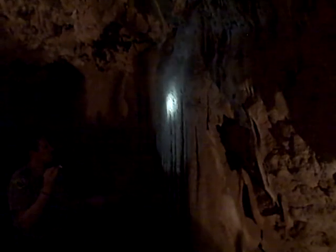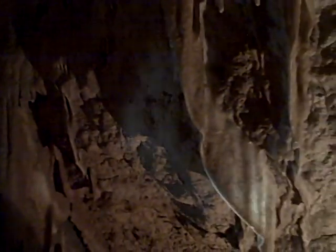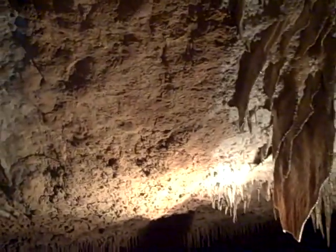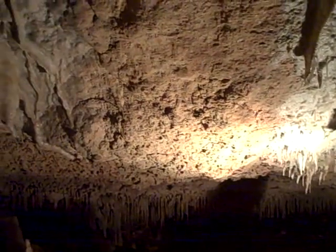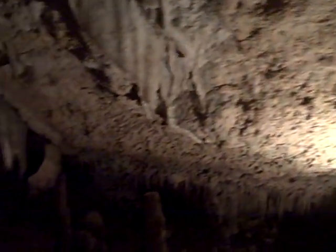And then these formations are called draperies. Yeah, I was just gonna say, they're not like the other stalactites. The wall's at an angle, so when the water comes out, there's little driblets of water streaming down the side of the wall. And so I can see them dripping off the tips. When the water flows very fast, that's when the edges get smooth from it flowing fast. When it goes very slow, then it causes little ridges like teeth on this one. Oh, that looks like this. That's so cool. Looks like a necklace or something.